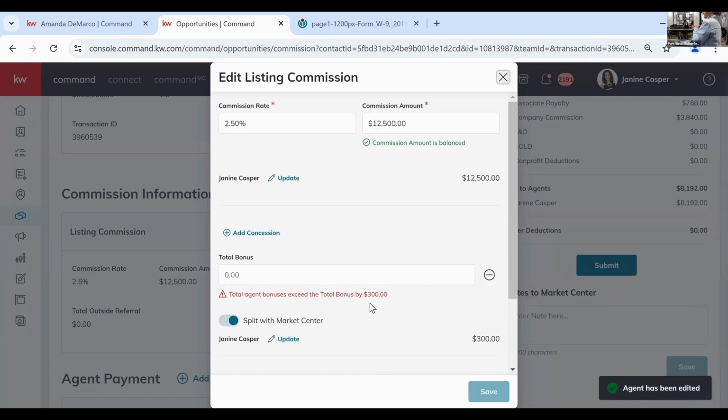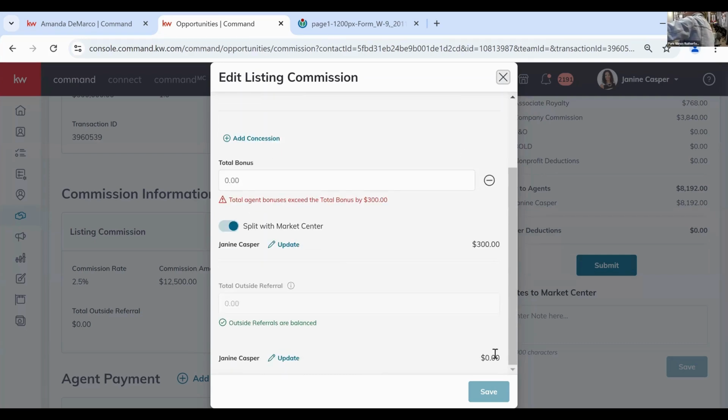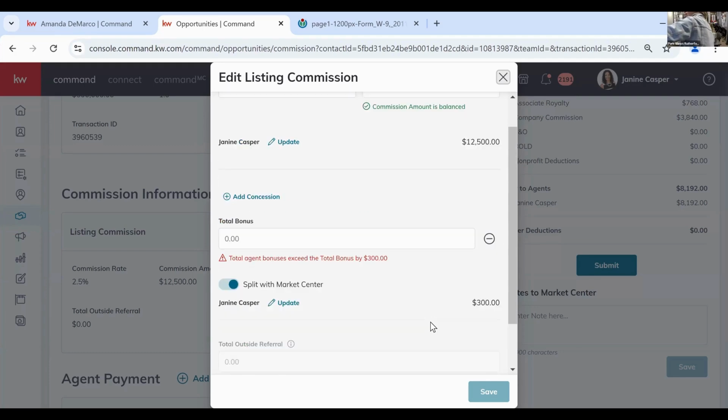Does that make sense? Are you in the main thing or the listing commission? Okay, so put the $300. It says commission amount is balanced, but total agent bonus exceeds total.